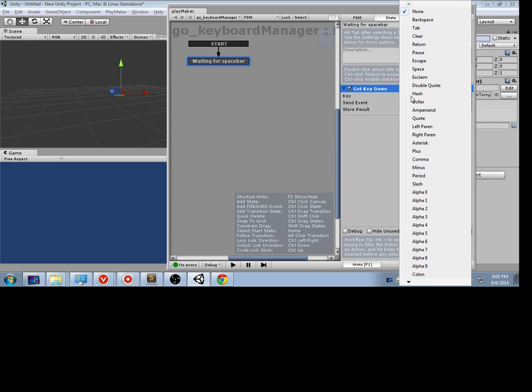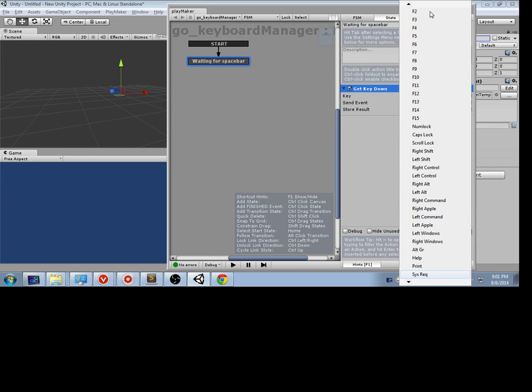And you're going to get presented with a huge list of every single keyboard key that Unity handles. Okay? You're going to need to either scroll to find spacebar, or a trick is that you can type in a letter. Like if I'm searching for spacebar, I can hit S, and it will jump to the first occurrence of a key that starts with S. And every time I hit S after that, it will go to the next thing that matches it.